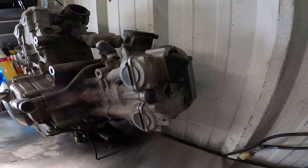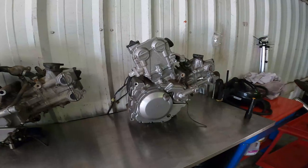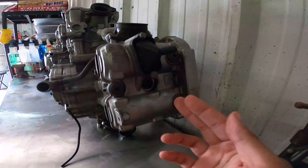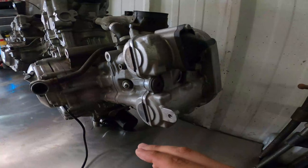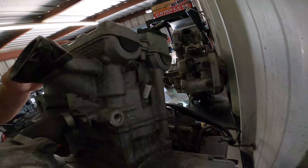On 2003 to 2006 models you have a single spark plug design cylinder head on the front and rear. But from 2007 to 2009 models you have a dual spark plug design, where you have your normal spark plug in the middle of the cylinder head and then one also cast into the side of the cylinder head — and that is on both cylinder heads as well.